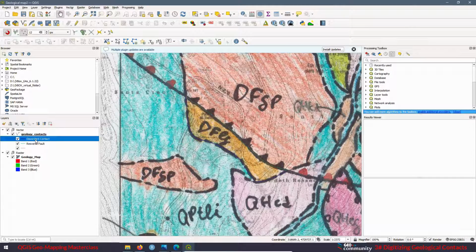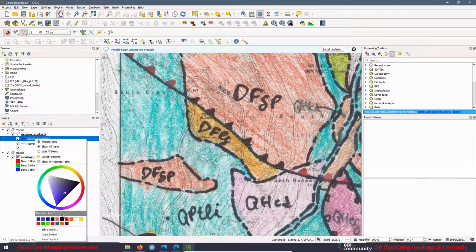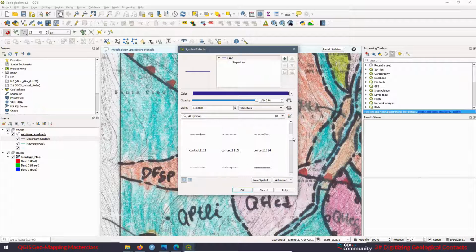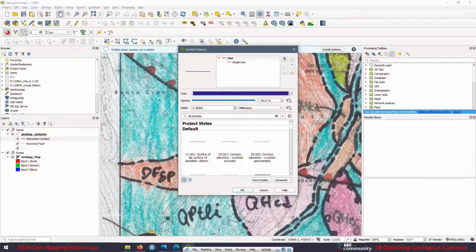For example, now we will go again here. Edit symbol. Now you can add to the line all this type of symbology. You can select over here. You can put all symbols. Now you can use the one you need for your geological project, as you can see. Now we have a lot. Now we can add the one we want for discordant contact.